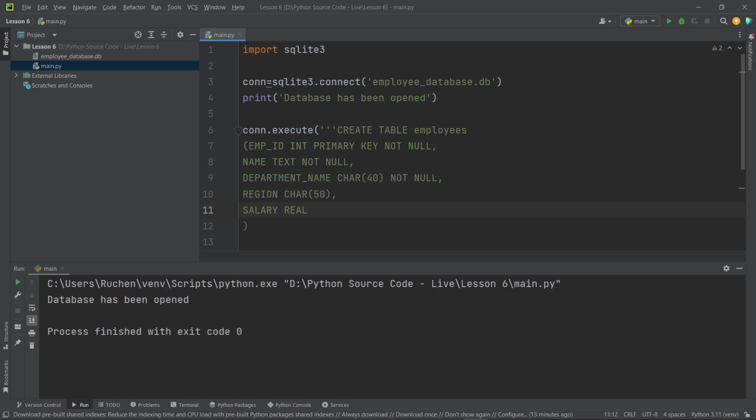Type real just basically means that we can include decimal points into the specific salary field. And then I'll close my statement off with the parentheses we had at the bottom.